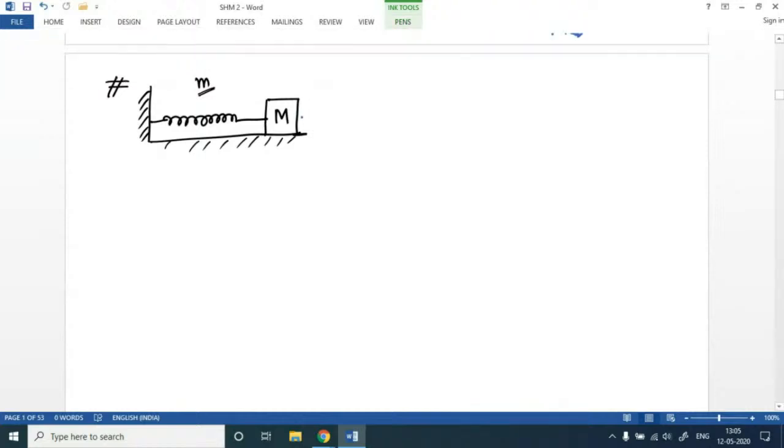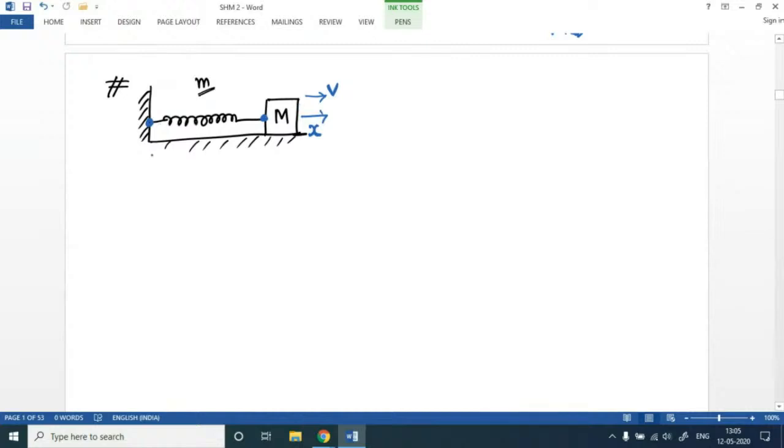So for example, when the displacement of this block from its stable equilibrium position or mean position is x, let's say at that instant its velocity is v. So that is the velocity of the block. Now you should realize when you look at the spring, this end of the spring is fixed, but this end, since it is attached to the block, will also be moving with speed v. And let's say the natural length of the spring is L.